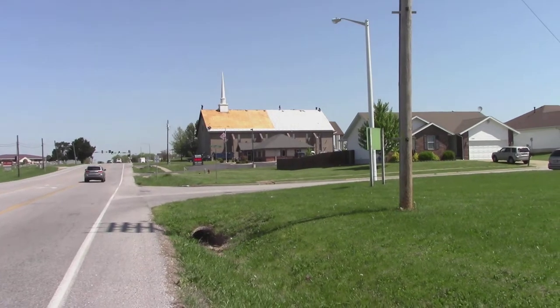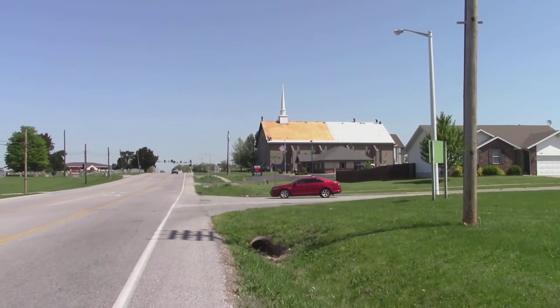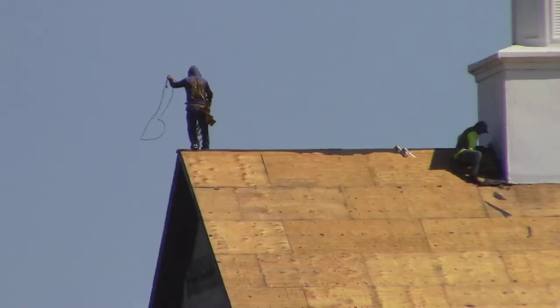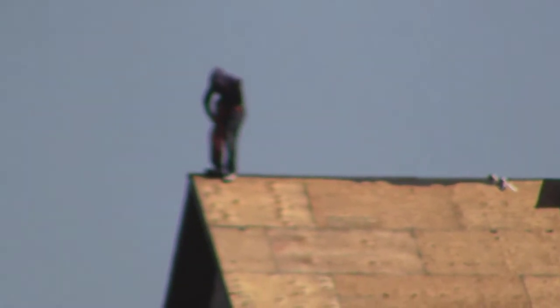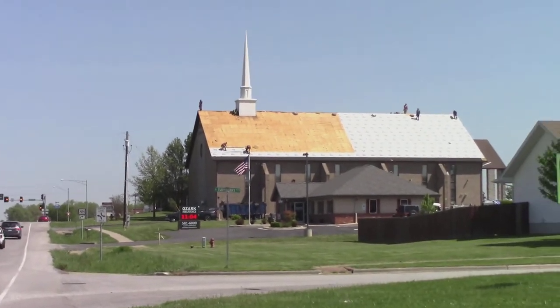And my finger ain't really where I can reach this thing with these gloves on. I still haven't set that thing. Look at that guy right there. Let me see if I can get it to zoom in. Standing right on the eve of that thing. I don't know if this is gonna look good or not. They're putting it on.